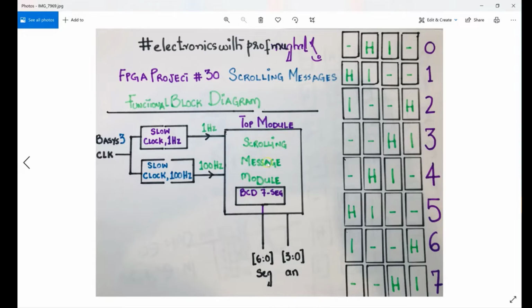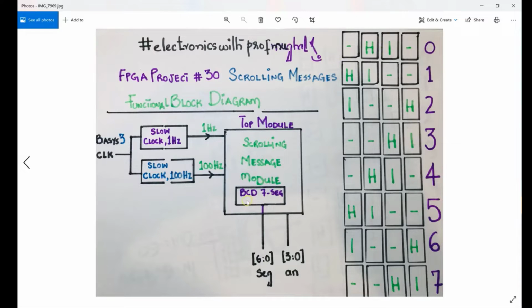The top module over here, which I'm going to name scrolling message module, most of the coding is going to be inside this module right here. I also have another module, BCD to 7 segment. We are displaying these characters, so we have H, we have I, we have hyphen, or dash, whatever you want to call it.